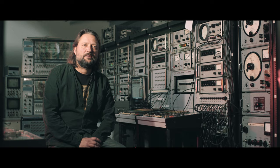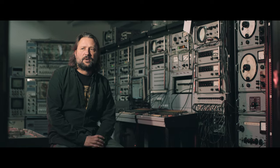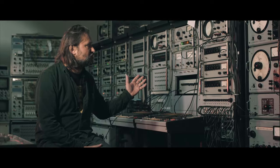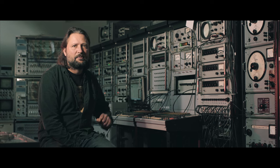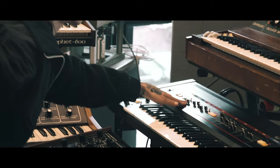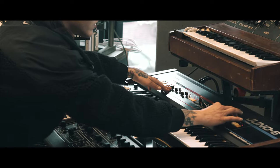We are here in the Willem II Studios in Den Bosch, the Netherlands. We are actually now in Studio 1. Besides Studio 1 we have two other different studios. This is the studio with the test and measurement equipment. In Studio 2 we have more the synthesizers from the early 60s till late 80s. And then we have a small production studio.